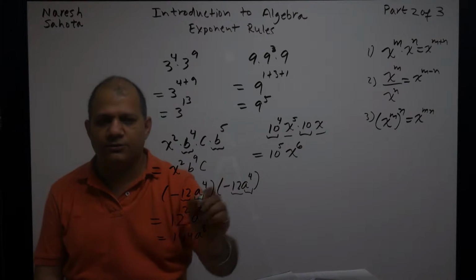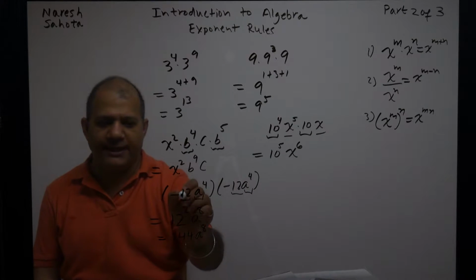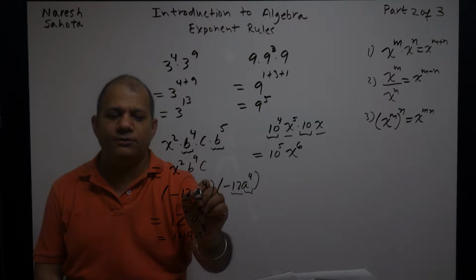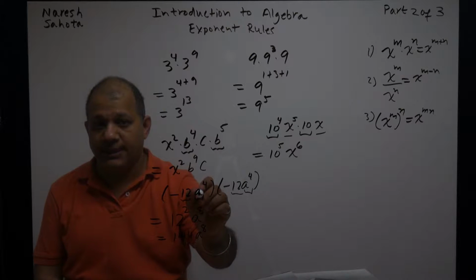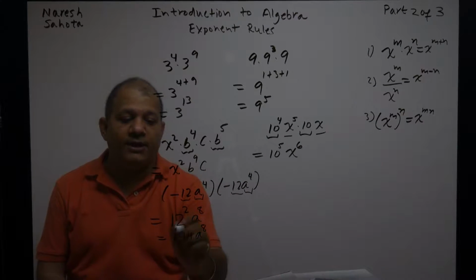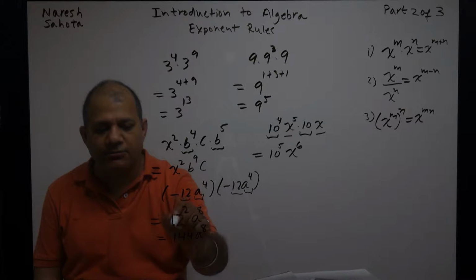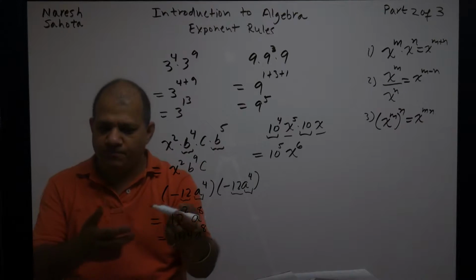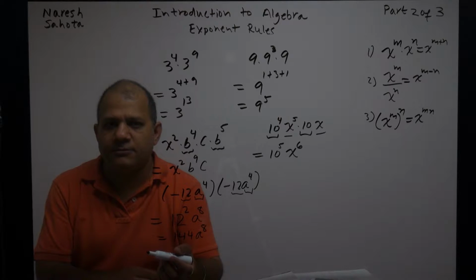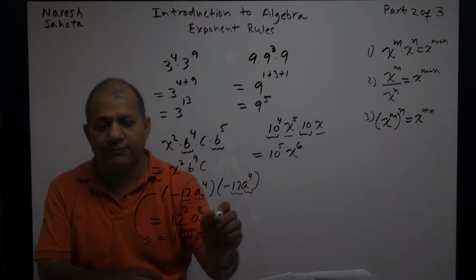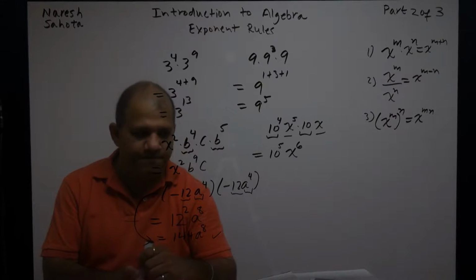And notice when I started this question, I saw right away that negative 12 times negative 12 will give me positive 144. And then all I have to do is combine the exponents on the base a. a to the 4 times a to the 4 will give me a to the 8. But I chose to do this in the exponent form, 12 to the 2, because we're working with exponents and I wanted you to see that way of doing it, right? But there's nothing wrong. You can go directly from here to this step and you'll get full marks on your quiz, on your test.